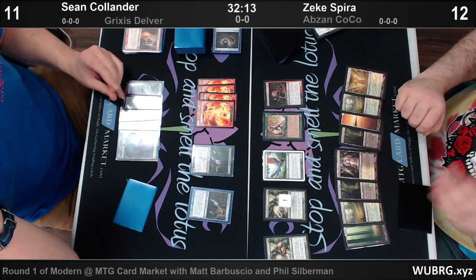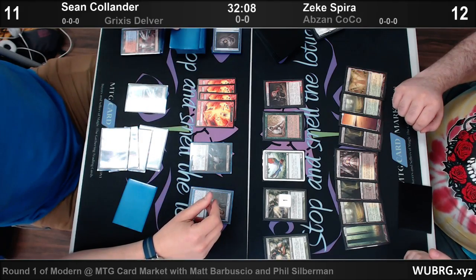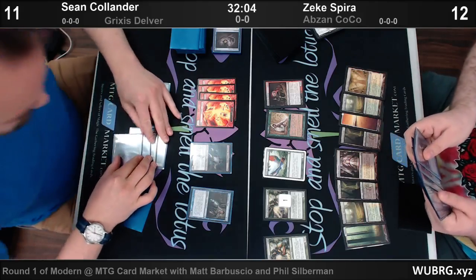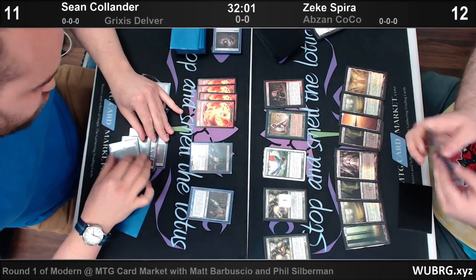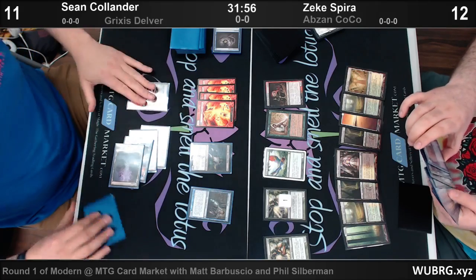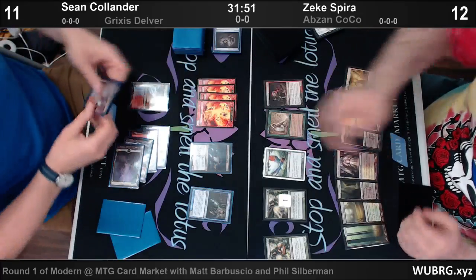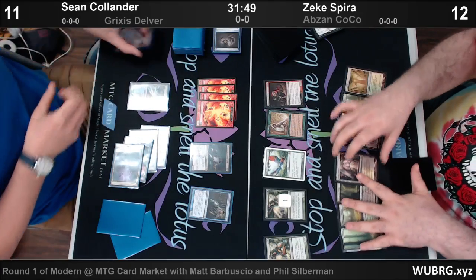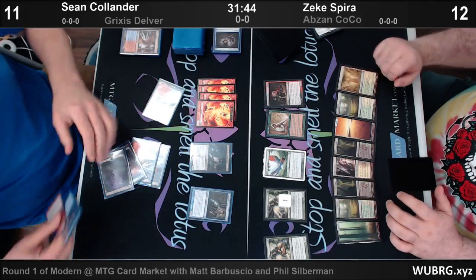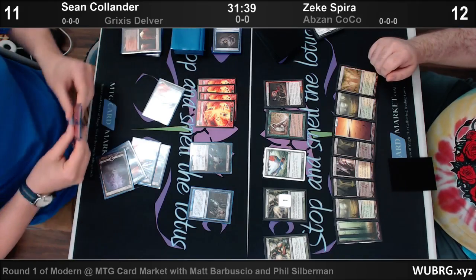I was going to say the issue with Sean leaving Serum Visions in his deck is going to be right here. Zeke, I think, is going to give him a thought. He's probably just going to give him Thought Scour. Thought Scour is by far the worst card there. This is why I almost always delve away cantrips, even when I think I want them, because there are just so many powerful cards that you could be flipping, and relying on weaker cards like Thought Scour and Serum Visions just makes it so that you're going to be hard pressed to stay up with your opponent's draws, more or less.